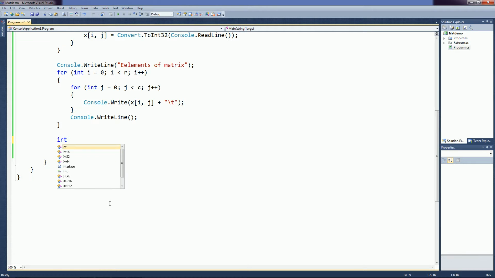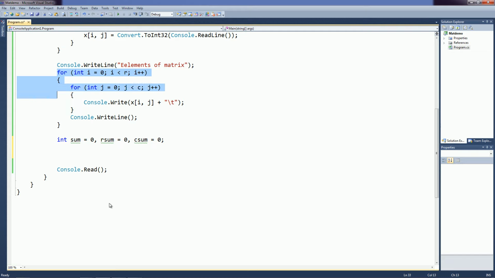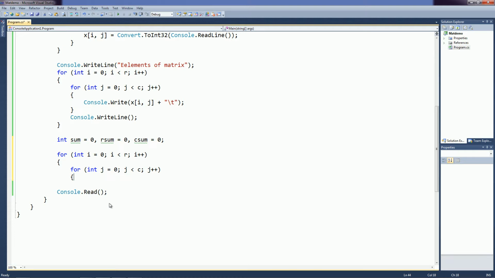Suppose here we declare variable sum is equal to 0, sum of rows also equal to 0, sum of columns also equal to 0. Okay, now we have to use the loop. Let us first calculate the sum of all elements. Sum equal to sum plus the simple logic x of ij. All the elements get added to the sum.